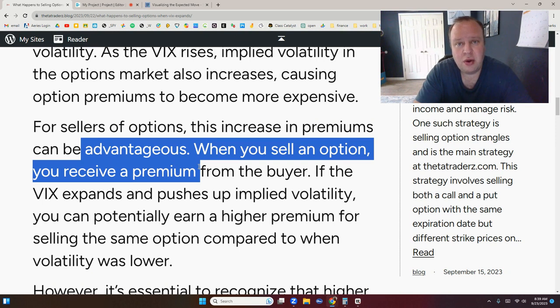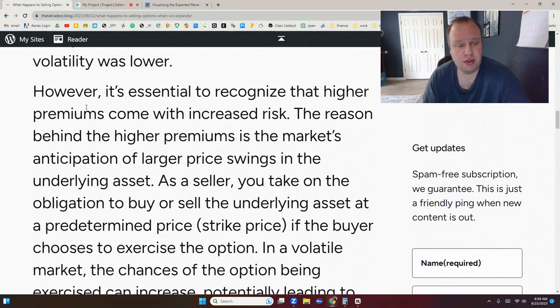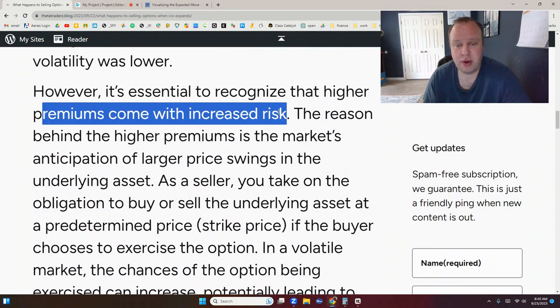When the VIX is a lot lower, you might want to consider using a little less of your funds, leave a little bit of extra excess cash so you can take advantage when the VIX does increase, and then you could add in some more positions. It does come with increased risk, though, because that cone of uncertainty is a lot wider, and you could possibly go deep in the money if you're not aware of what you're doing.